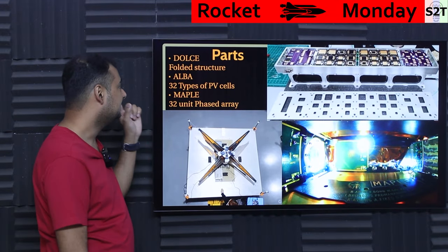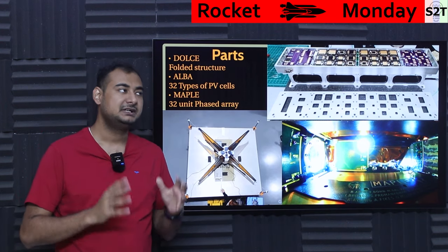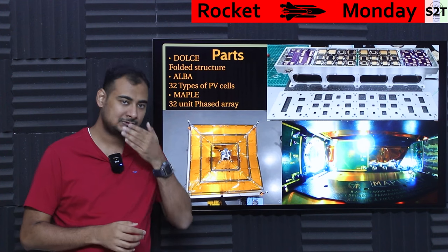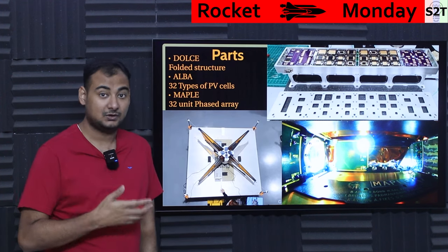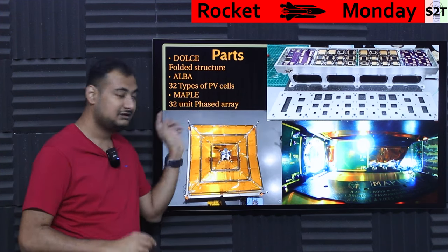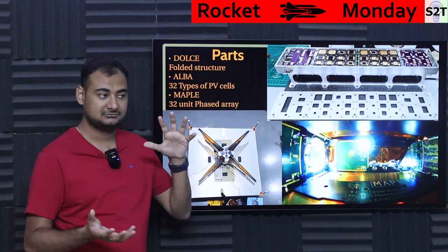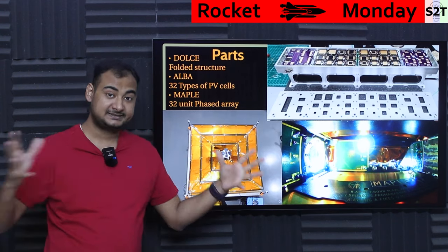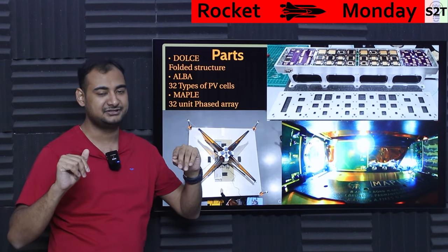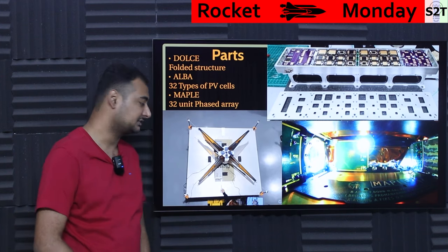The parts were: DOLCE. The idea is that every other company wanting to do space solar wanted to build one giant unit, but the cost skyrockets. Instead, they're going to do it with what they call flying carpets. This is one flying carpet — a small-scale mock-up. Full scale would be one meter by one meter folded, expanding to 50 meters by 50 meters in surface area. They tested whether that expansion mechanism works in space.